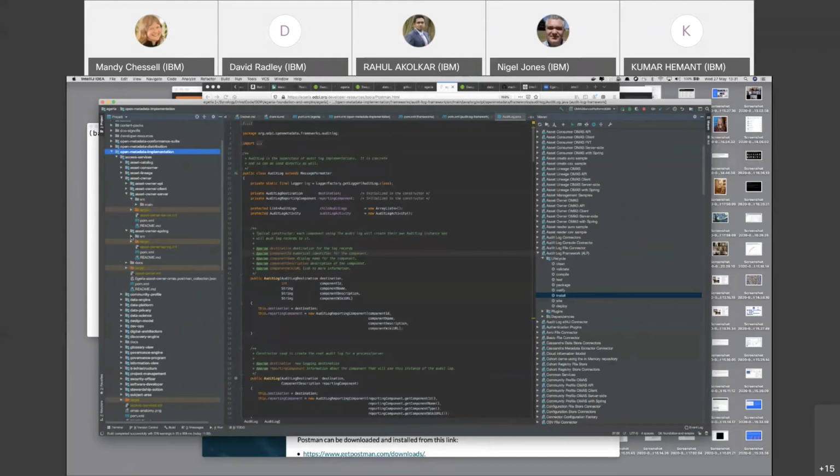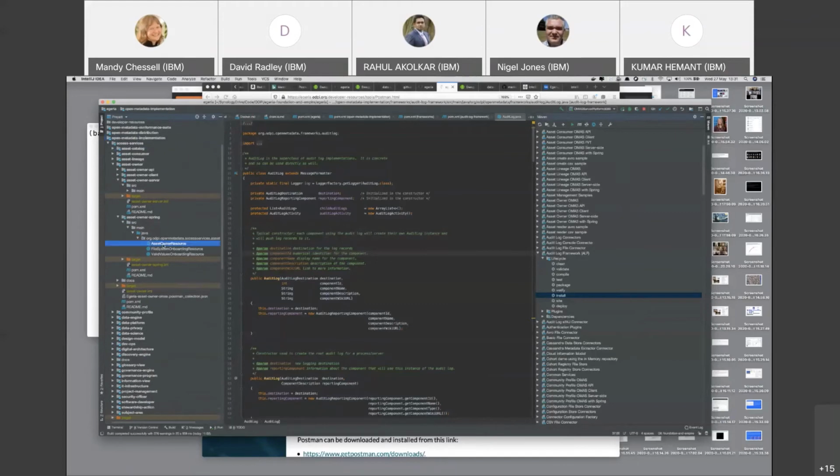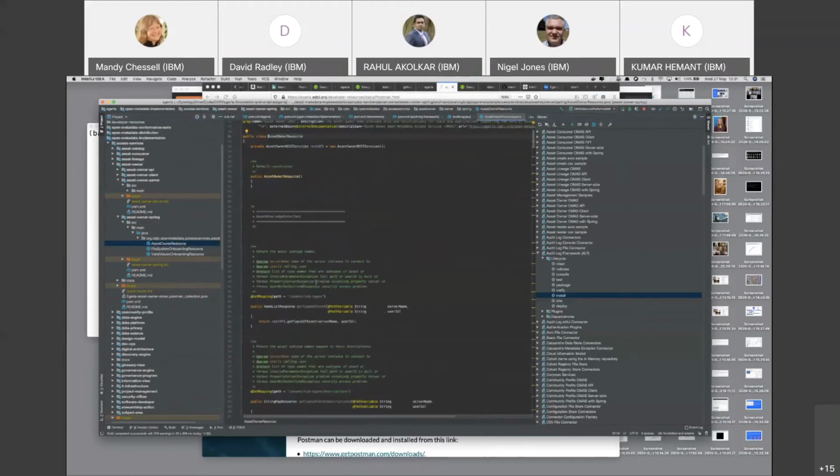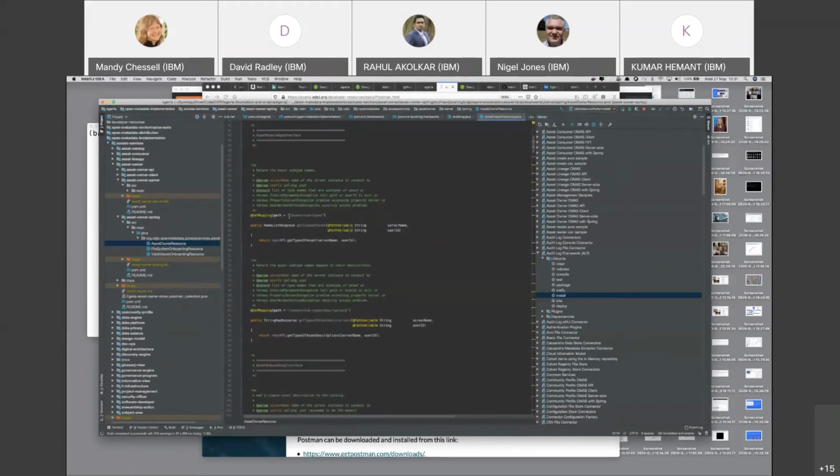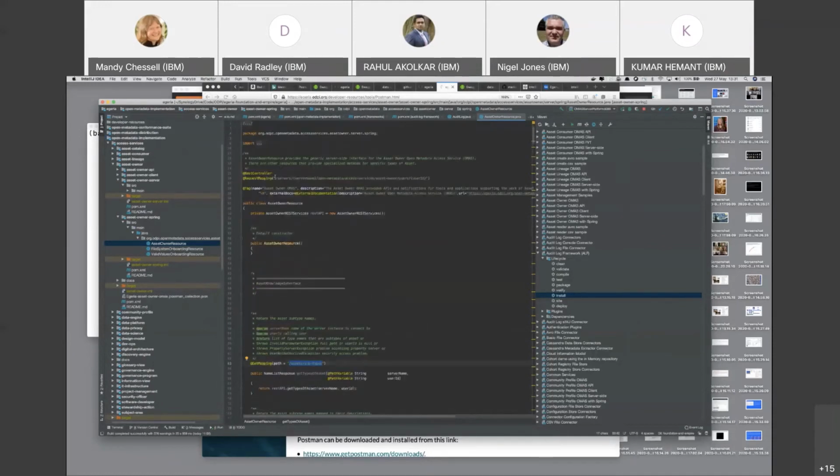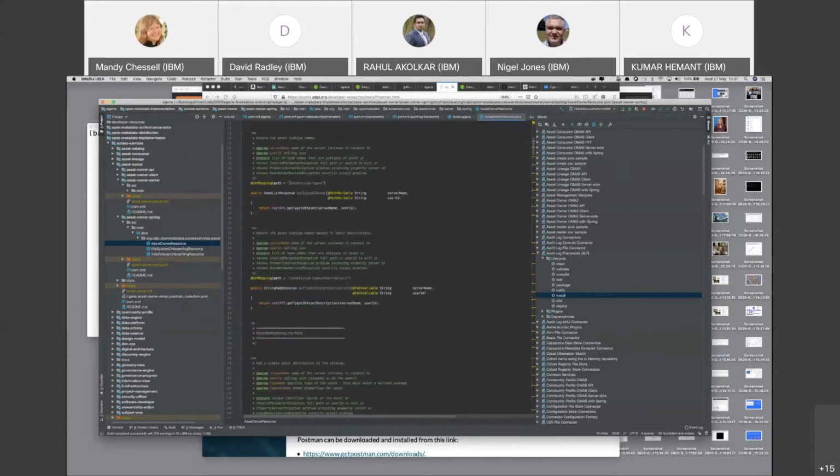The first is the Spring module. In here are the annotations, so /asset subtypes, and the full name is here. That's the full path that you were using yesterday, and then each of the operations have their own extra bits tucked on there. So that's always in the Spring file.